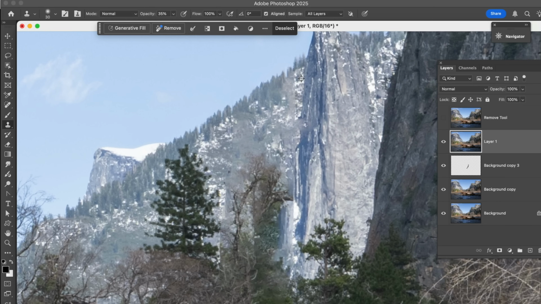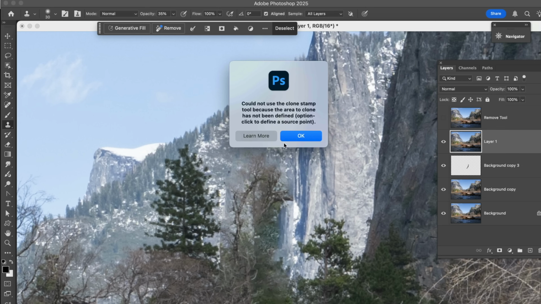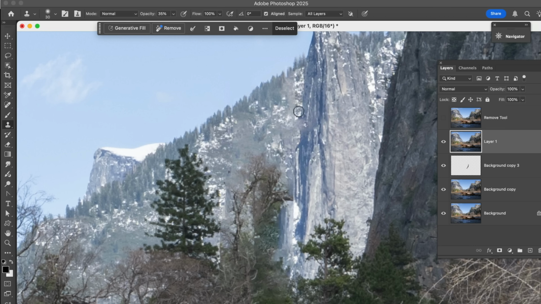But we just hold the Option key down to choose the target area that we want to work with, and then come over here and just start kind of blurring that line, right? We're making sure that there are no straight lines. So we're just selecting from over here where those crosshairs are, and we come over here and we just click and drag. What we're doing is just painting any of the areas that we think are a little suspect. And again, we're only doing this at 35%. With such a small amount, you can't tell that there has actually been something going on.